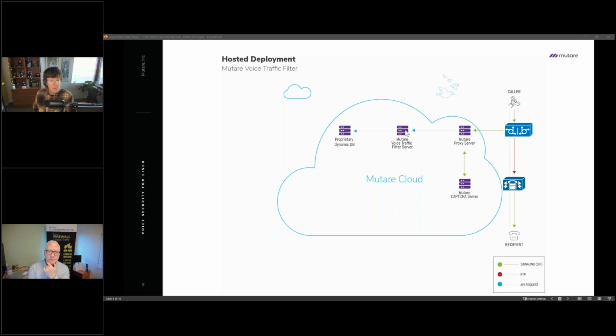We consult with some customers on this. And by the way, our voice traffic filter can also protect your outbound calling. You can use several of our layers for outbound calling, which will protect you from some of these situations. Now, that being said, sometimes you can't help it where those fraudsters are spoofing your numbers.